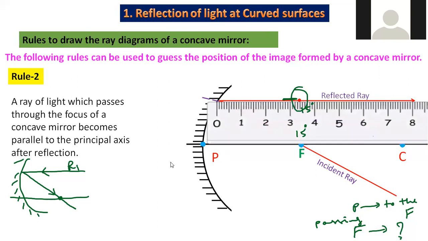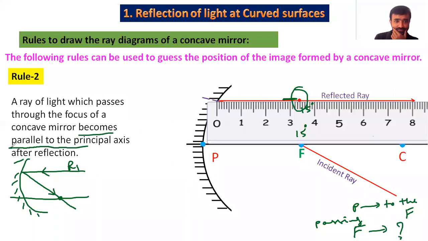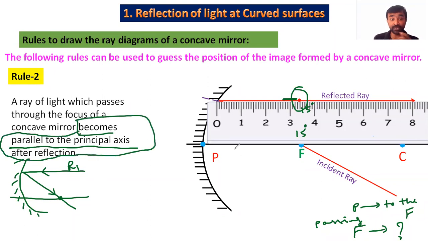So I placed a scale. So exactly how are you observing? Answer me. How is that reflected light ray to the principal axis? Parallel? Very good. It has become parallel. Now you look at the generalization here. What are we generalizing? Is it clear, everyone? We verified with the drawing. This generalization: the ray becomes parallel to the principal axis after reflection if a ray passes through the focus.